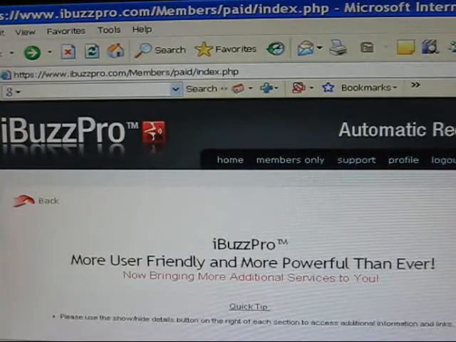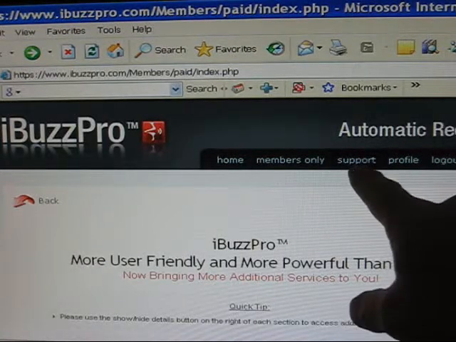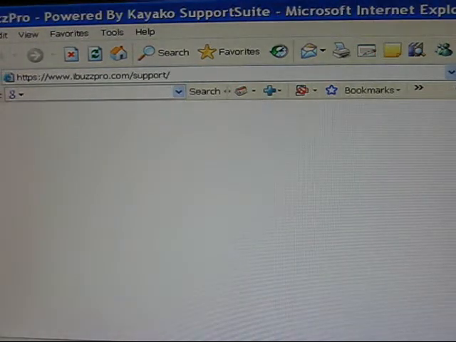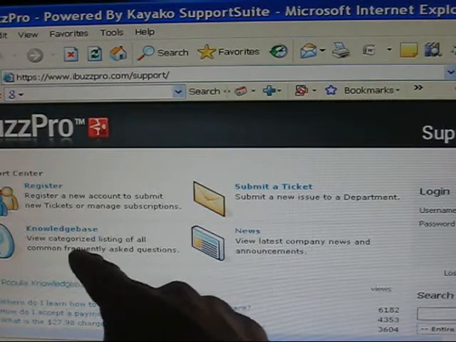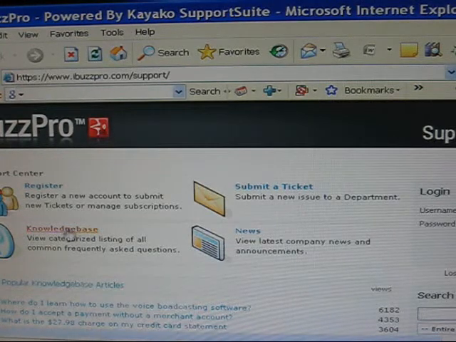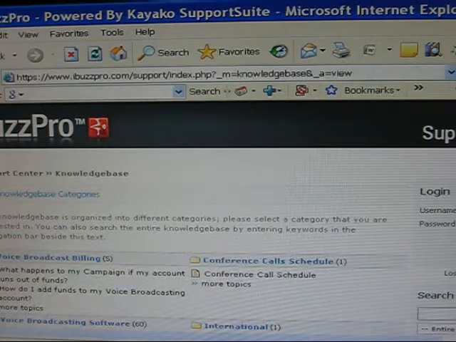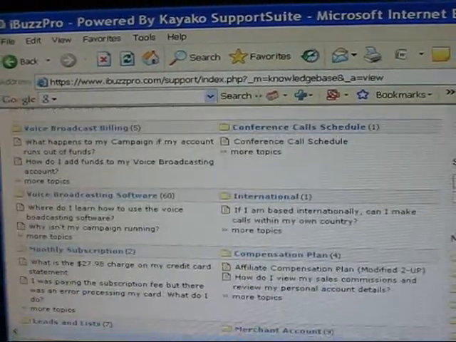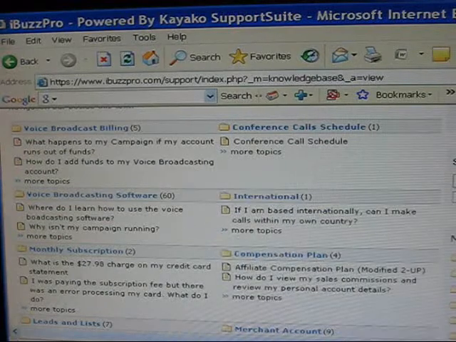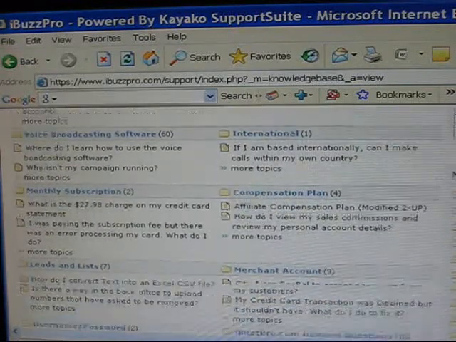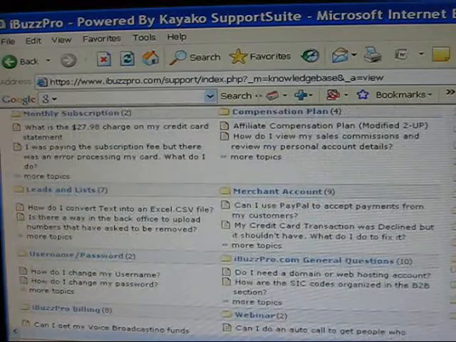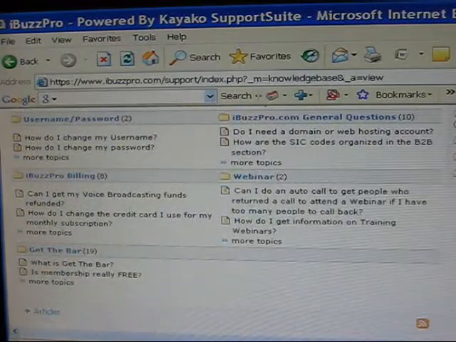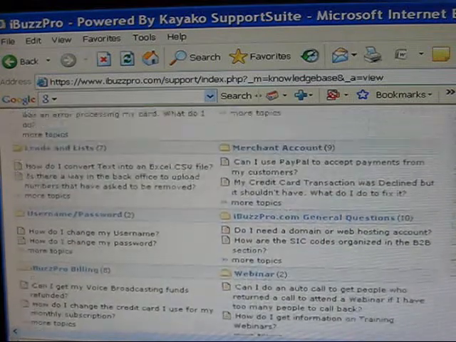Now, if there's something you don't understand and you have a question, you go to support. You click support. Over here, you're going to see knowledge base. You click open knowledge base, and what you're going to find is a whole pile of information here, questions and answers by category that people have sent into iBuzz Pro over the course of time, and they've put the answers in here to save you time rather than sending a support ticket.